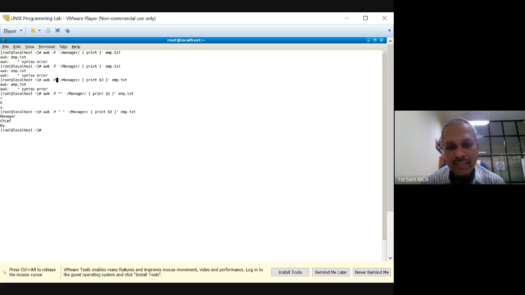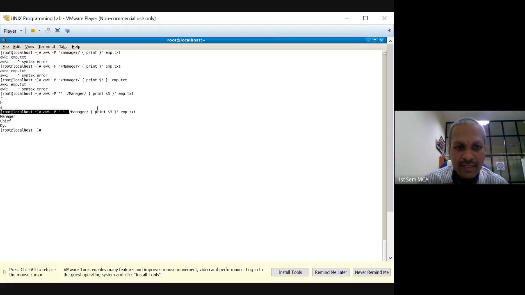If you look at emp.txt, we have created the name followed by a tab, followed by the designation, basic salary, and so on. Everywhere, each field is separated by the delimiter called a tab, or more than one tab. That is what we are going to specify. The capital F here is an option which stands for field, because each field in emp.txt is identified with a delimiter called a tab.